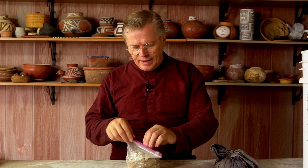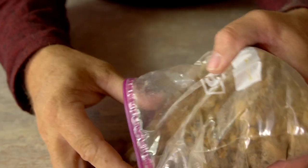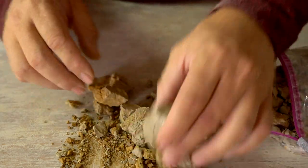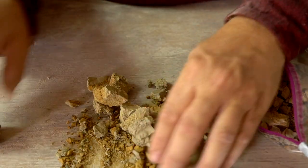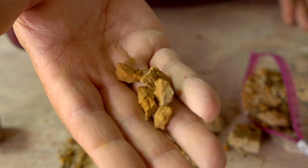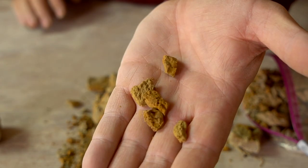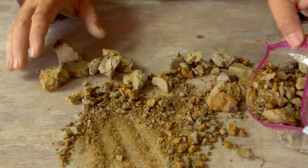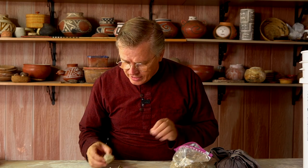That was great. I really want to thank Tori for letting me come out, visit her, interview her, and film all that. It's especially impressive given that she's only been doing this for about six years. Now, this clay is interesting because I collected it right across the canyon from the Four Mile Ruin, which if you're familiar with Southwestern archaeology is a really important ruin. Four Mile Polychrome — the apex of Southwest polychrome pottery — is named after the Four Mile Ruin. So this stuff is kind of a greenish clay and it has these bands of yellow in among it. I'm interested in separating out the more yellow bits here in the studio and trying to use the green separately from the yellow. Let's see what I get. It looks like a real pure clay, so I'm excited to try that.